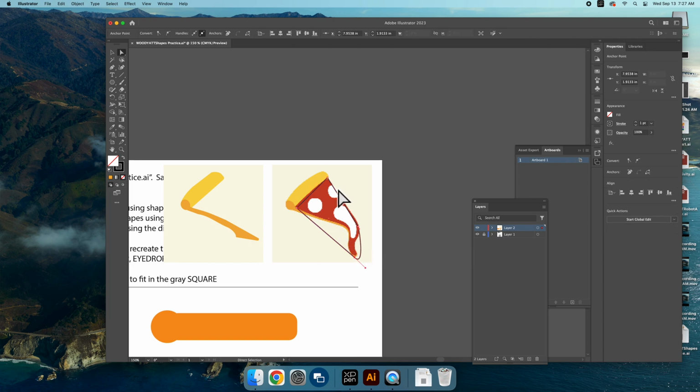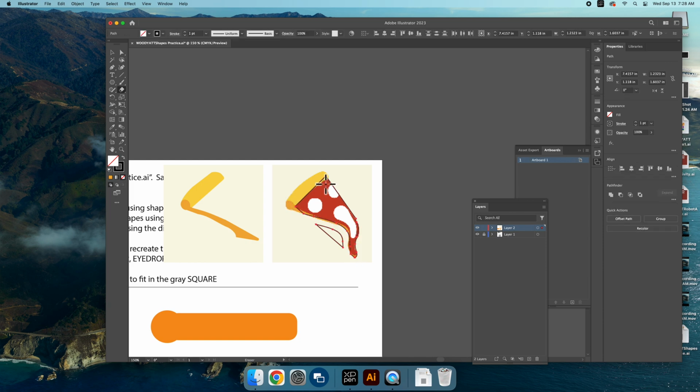So if I make this bigger than it needs to be, I can use my eraser tool rather than moving all those little tiny points. So the eraser tool, it's not maybe as precise, but if I come along here and I go here and then go up over here, that's gonna give me a pretty good result.